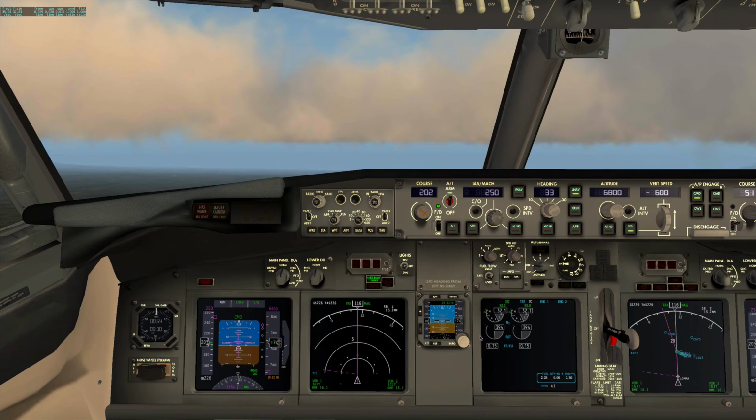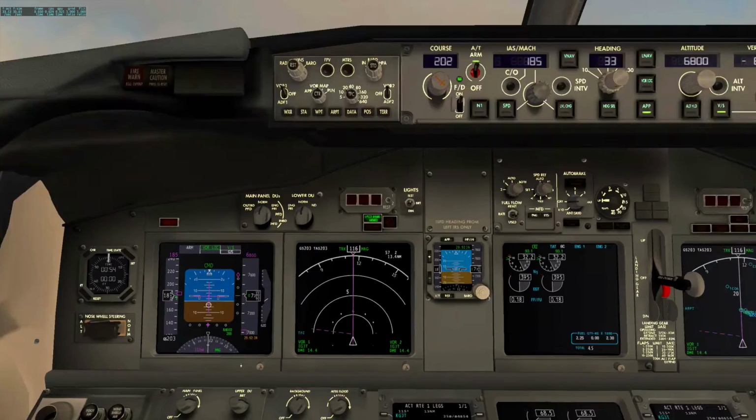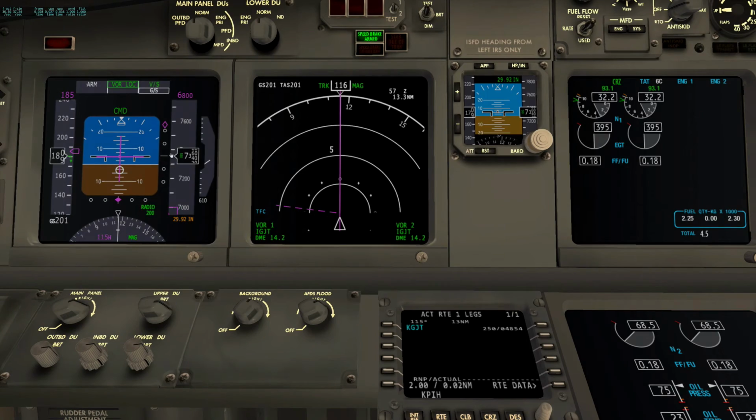So we'll slow down our descent. Now this has gone back to 250. Now our localizer has been captured. Now we're just looking for our glide slope.